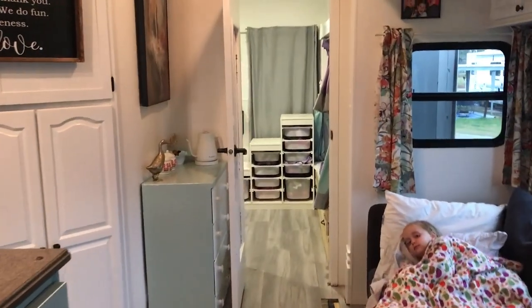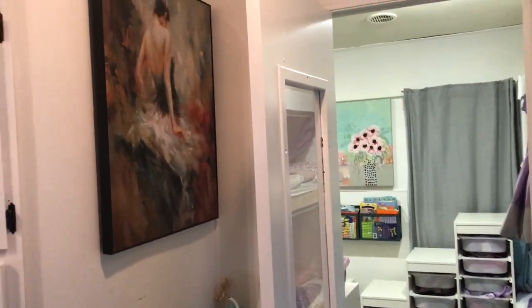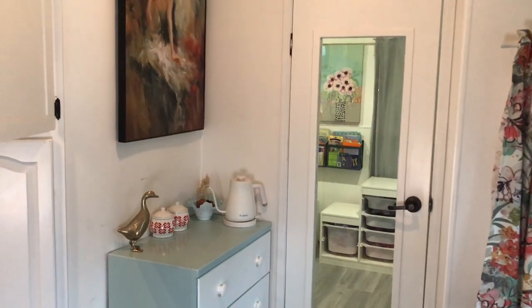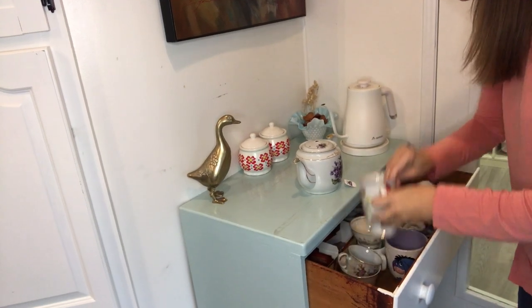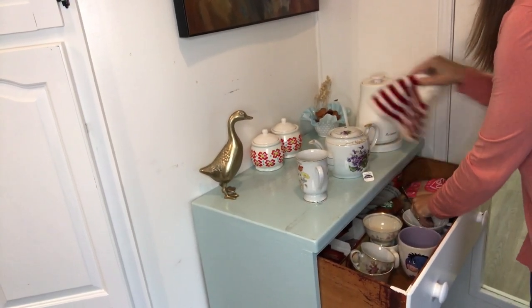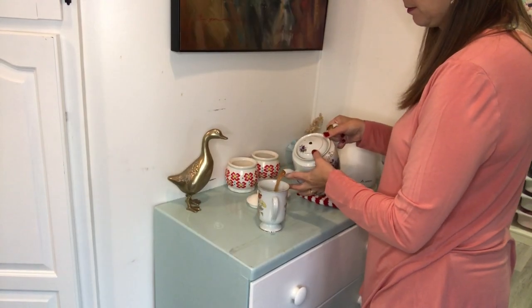This way is the girls' room and it has a door that closes, which was an absolute must for us. When you live in a tiny space, using every extra square inch you can is very important. So we refinished an antique dresser and put it behind the bunkhouse door, and we use that space for our tea and coffee bar as well as extra blanket storage and all of Maxi's food.